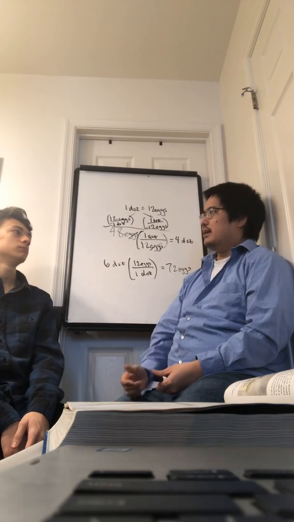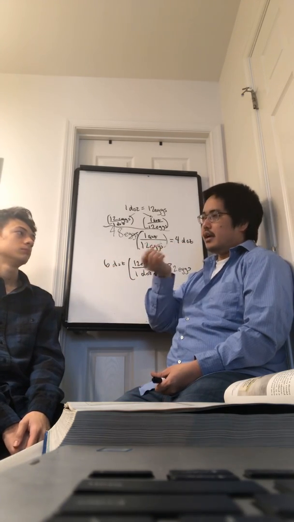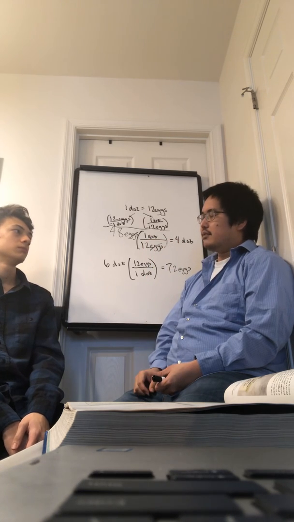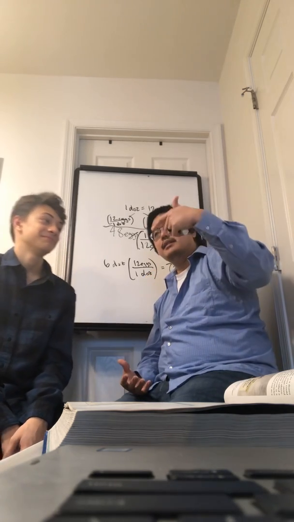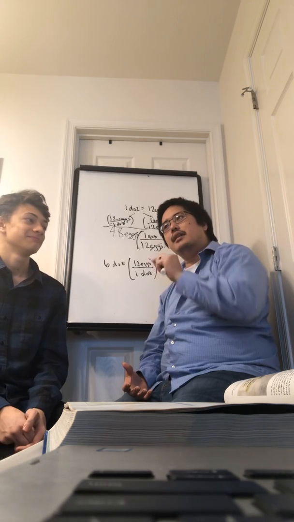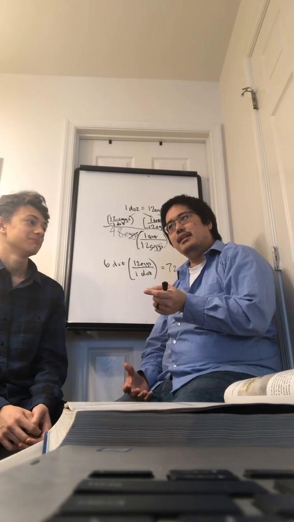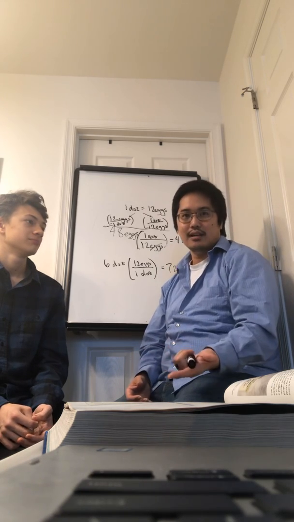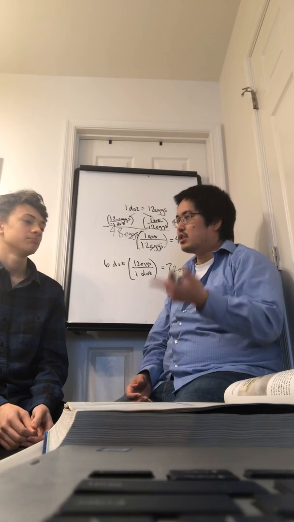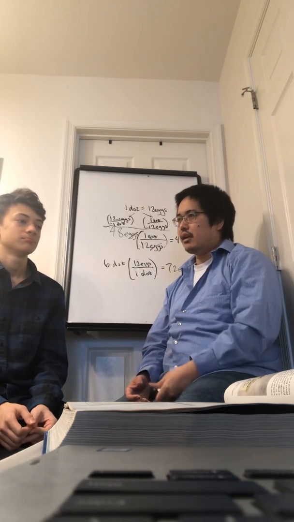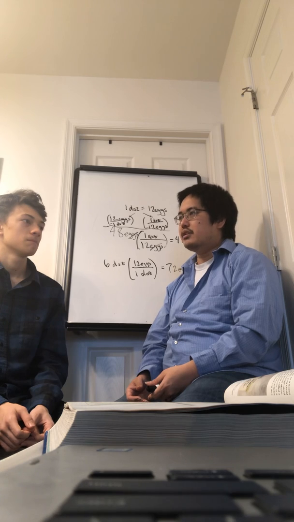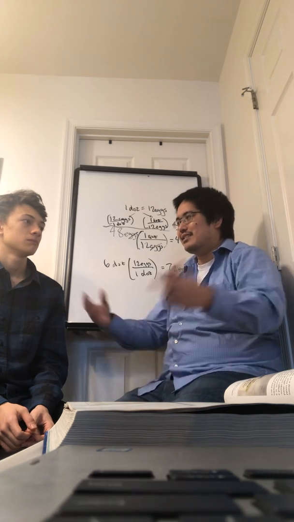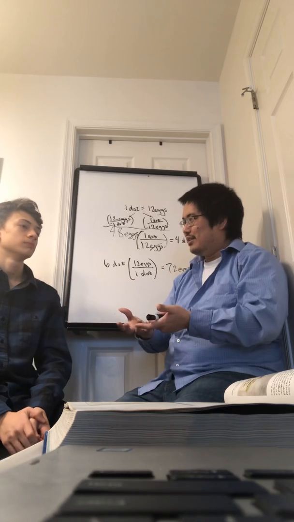But here's the problem: what if I told you, hey, how many dozen grains of sand are there on the beach? A lot. Right. And so that's the point. A dozen might not be a good thing to use when you're talking about grains of sand on the beach, because it's so darn much that you could have, oh, well, that's 150 billion dozen grains of sand. Well, yeah, dozen doesn't really help me with that.